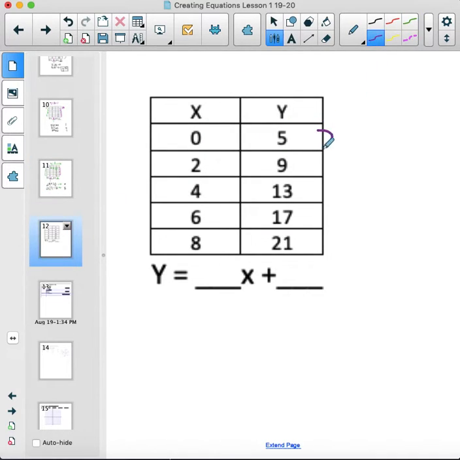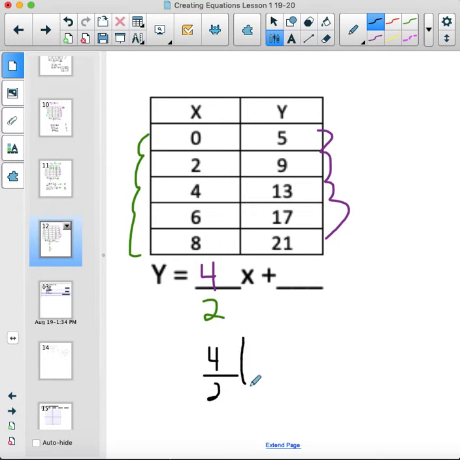Finding delta y. It's going up by 4. And here's a delta x that's going up by 2. Finally, something different. Let's plug in this first value. First of all, 4 over 2 is 2 whole, but I can leave it as 4 over 2 just for the example. Plug in 0. 4 over 2 is 2. 2 times 0 is 0, but I need 5.